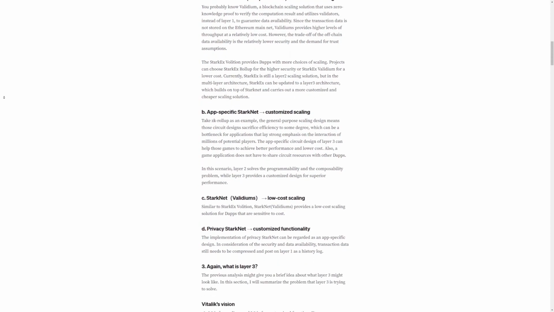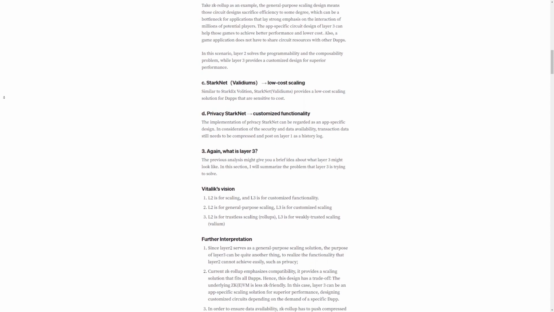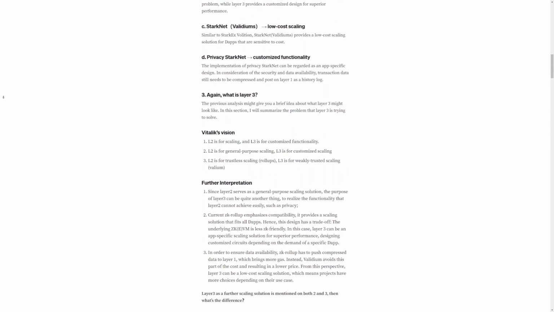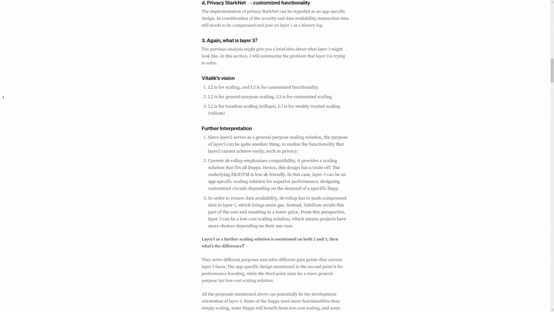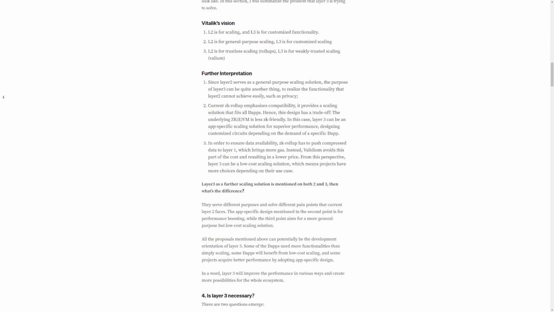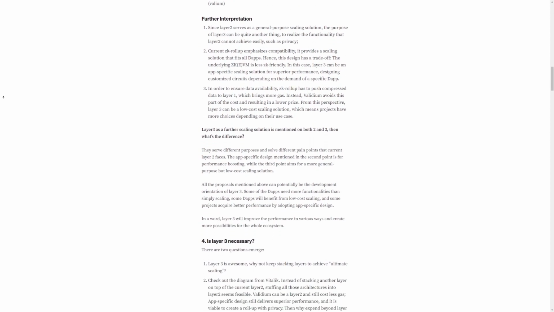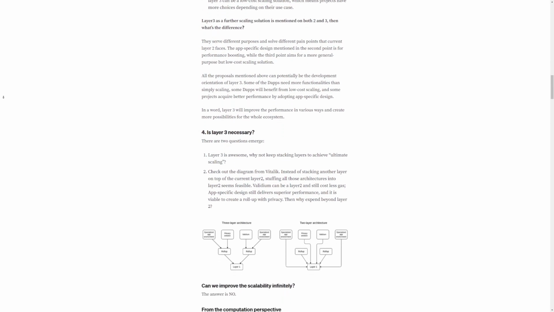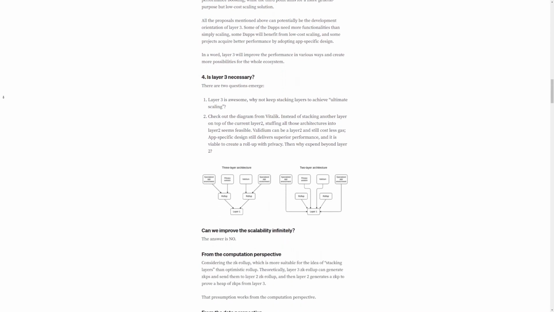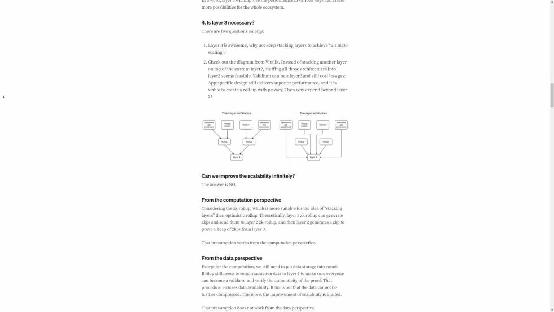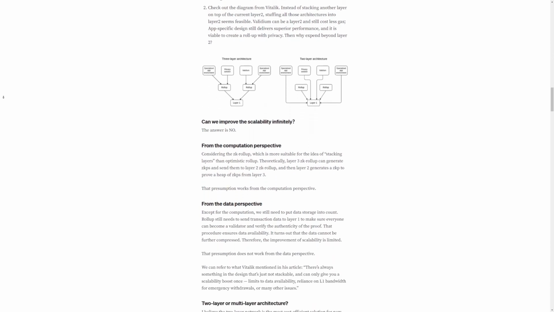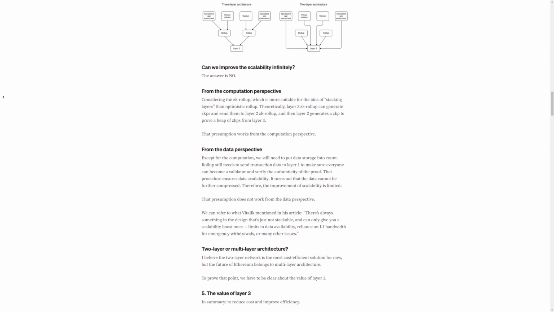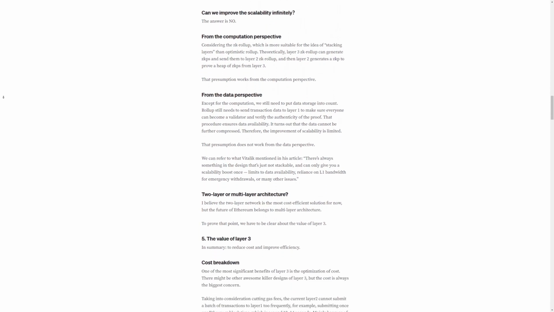Layer 3 is a third layer in blockchain technology, and it represents an evolution in the way we think about blockchains and distributed ledger technology. It refers to a network of services and applications that exist above the core blockchain protocol, which is Layer 1, and scaling solutions, Layer 2. Layer 3 protocols build upon the functionality provided by Layer 2 solutions, offering additional features, capabilities, and efficiencies.